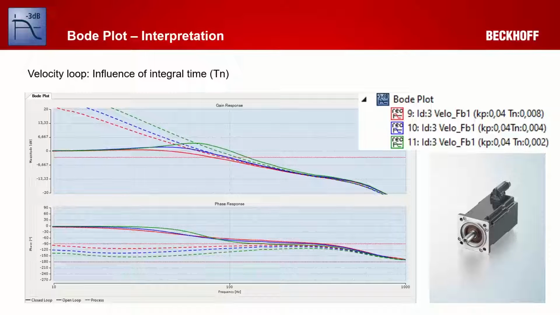And this indicates that the motor, the system, is reacting a bit faster. If there is a mismatch in the velocity, it is minimized faster, more quickly, or much quicker. But the negative effect, you can see the overshooting, the peaking is a bit higher. So in conclusion, the blue curve here is an optimum.